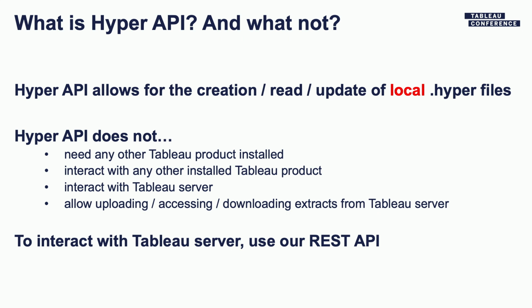So one important thing to mention here is the hyperfile. When we do extract creation with the HyperAPI, we create a hyperfile, and in this hyperfile there's data. This data can then be published to Tableau Server. But the information on how you got this data in there is not in this file, right? Because you did it programmatically.